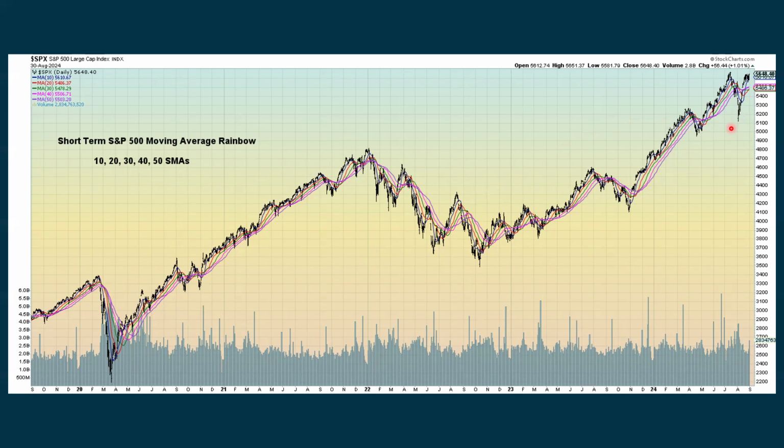Because September can typically be a pretty weak month for stocks, but it doesn't mean it's always weak. There are times when September goes up. So we'll just look at the charts and evaluate things on a day-by-day basis, and then see, okay, how do we need to change our position, or is it looking more positive or negative at that time?